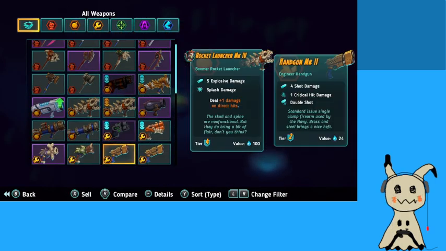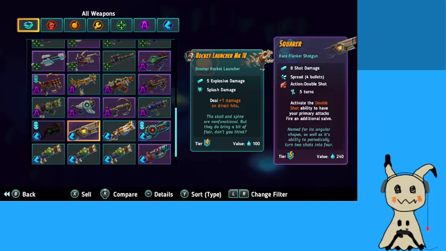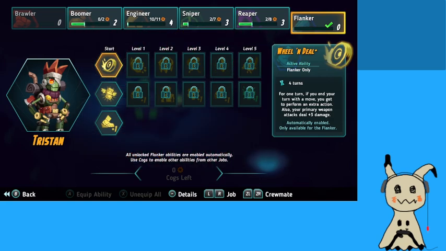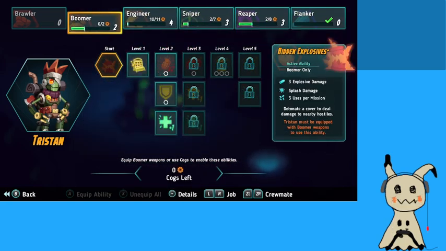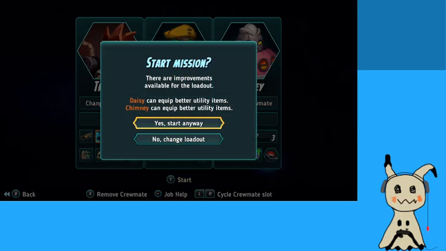Flankers are good. Flankers move. Oh, right, and this is the one that can give you double shot. Yep, yeah, let's do that. You have cogs? No, you don't. That's cool. Well, this is a team. Let's go.